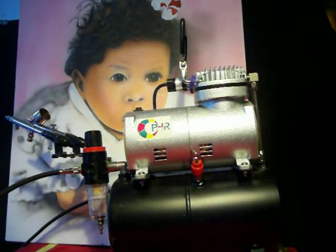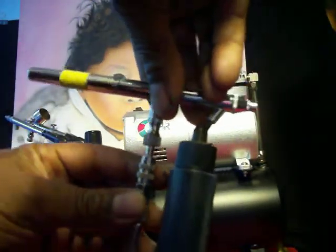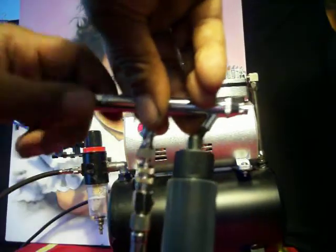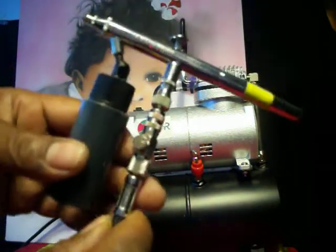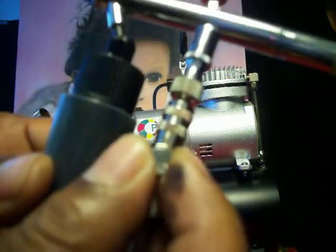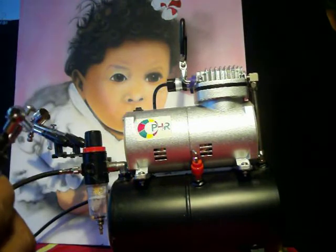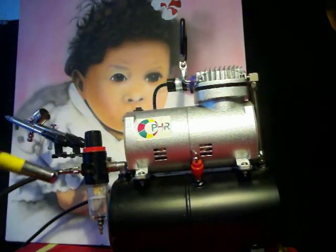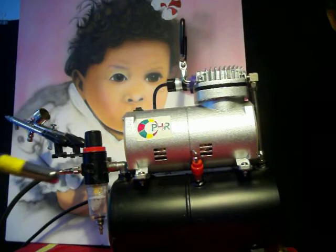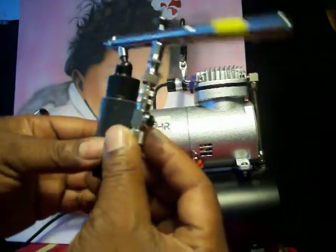This is how it connects quickly — pull this down, punch it in, and you have your air. This also comes with a button that acts as a regulator for air pressure, so you can control your air a couple of ways. That doesn't come with it; you have to buy it separately from TCP Global. This quick connect is standard size — they also have a millimeter size, but this is standard.